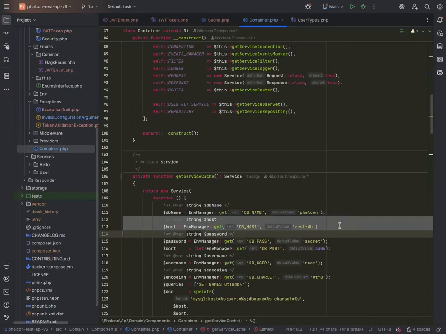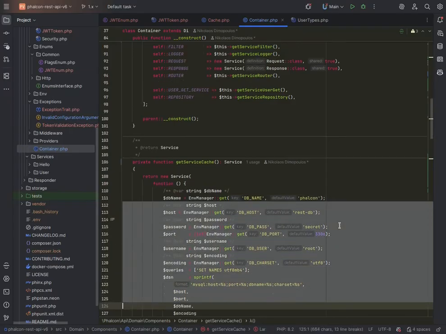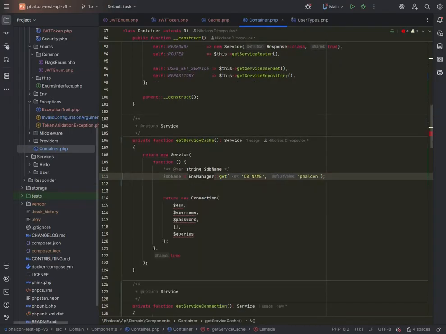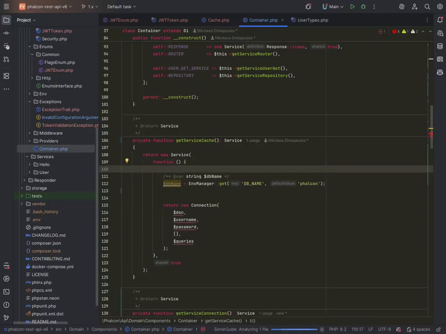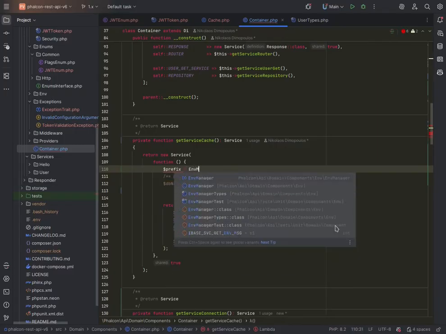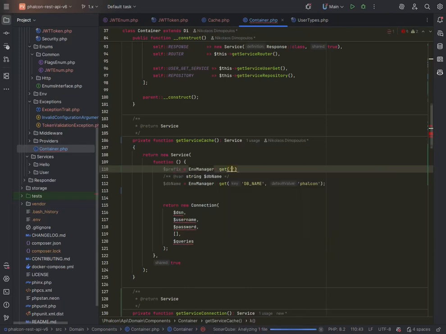Let me get rid of all of these, and using this, first of all we need the prefix. It's the prefix for our cache. Manager get cache prefix, and let's put dash rest like that as one of them.